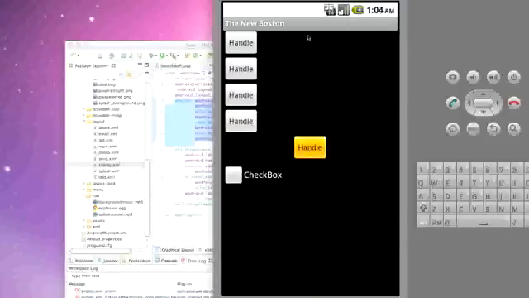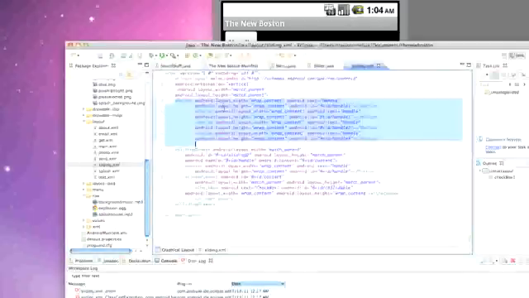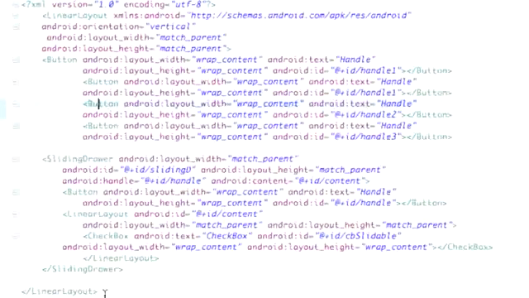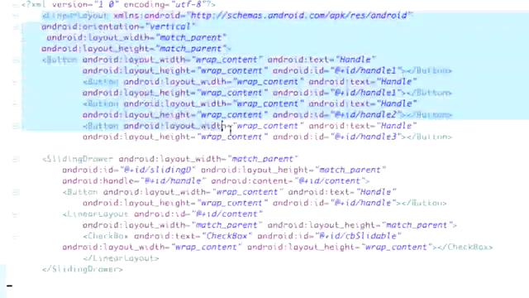We still want our handle to go all the way up, and we can achieve that by setting up a frame layout. So what we're going to do is cut this closing statement of our linear layout. I know you guys probably don't have that yet, but I'm positive you can set something up like this. Just set up 4 buttons in a linear layout here. We're just going to paste that right here. So we still have a linear layout for our buttons, which has vertical orientation, so our 4 buttons are there.